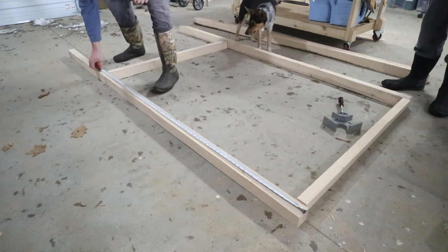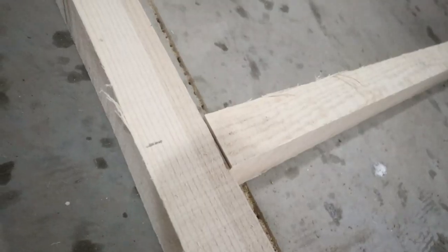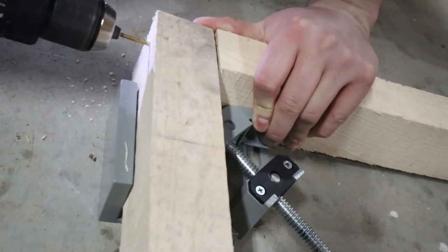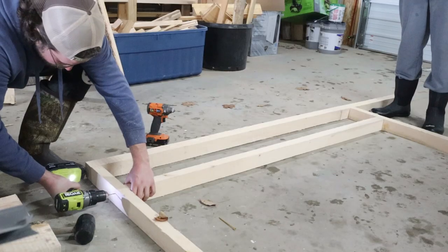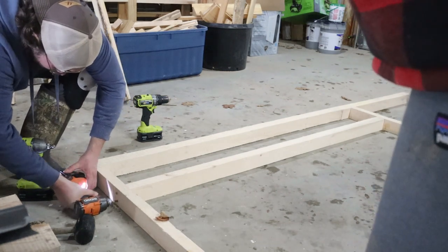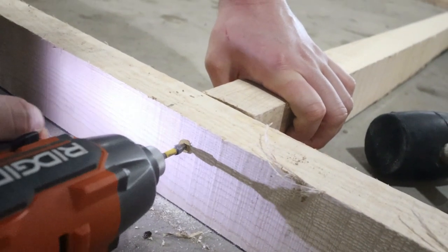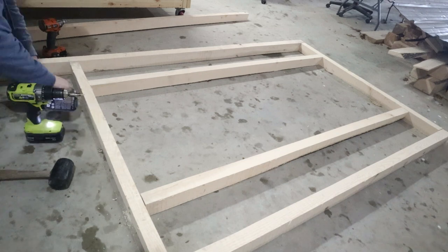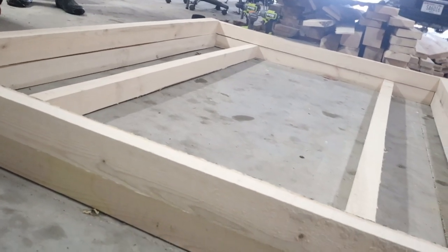The first thing we did was clear space and frame out a box for the foundation of the coop. All the boards we're using are from ash trees that we felled and milled from our own land. These boards are true two by fours, probably a little bit wider than that — they weren't planed, so they're a little rough around the edges, which caused some problems during construction. The biggest issue is that ash is extremely heavy, a lot heavier than the pine two by fours we had on hand.